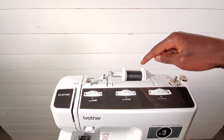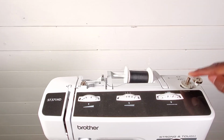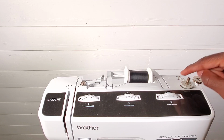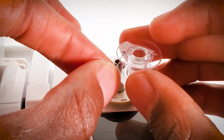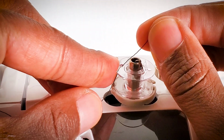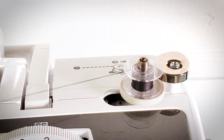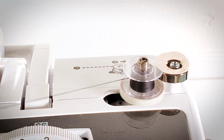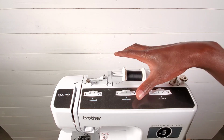The top is for your spool of thread and your bobbin winder. More on this in a second, but you won't use it hardly, well, like ever. Your bobbin is what makes up the bottom of your stitch, and it lasts a long time. If you sew using, let's say, black thread, you're going to make a bobbin and use it on like 7 shirts before you ever have to replace it. So when you aren't winding a bobbin, we'll just pretend that it isn't even there.